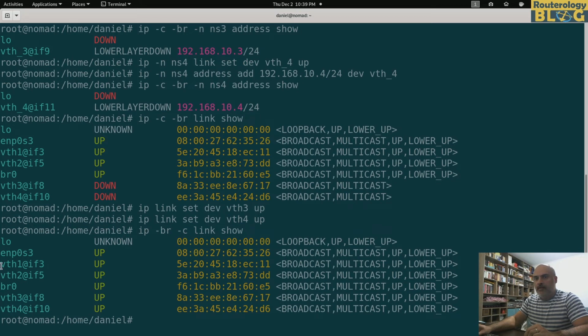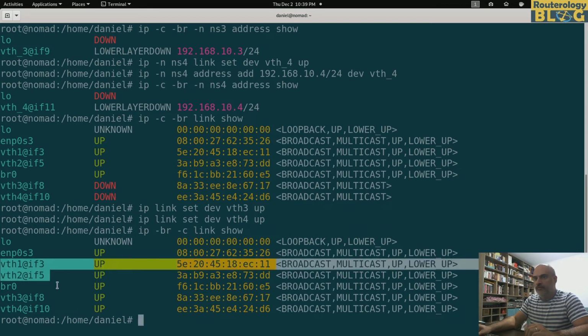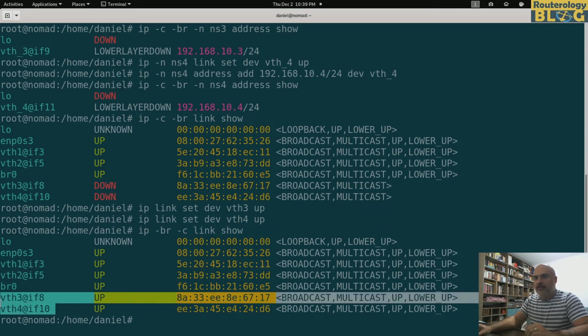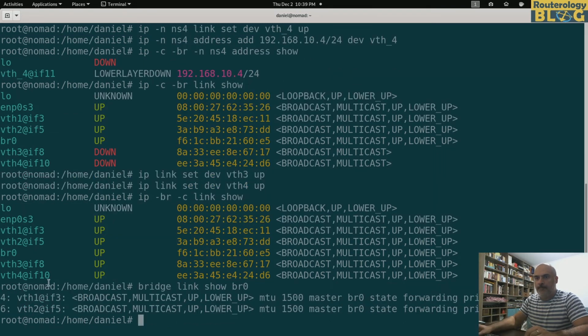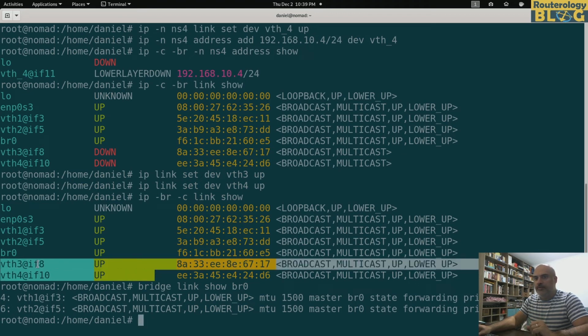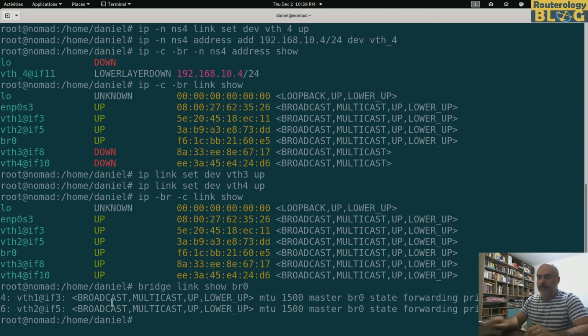What I need to do now is assign these two interfaces to bridge 0. If we display the bridge links, you can see I have VTH1 and VTH2 assigned. I still need to assign VTH3 and VTH4. Let's do that.